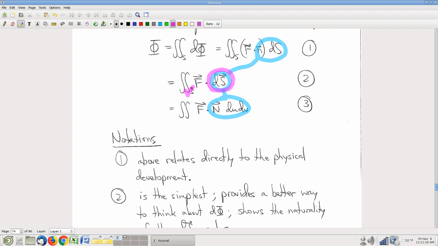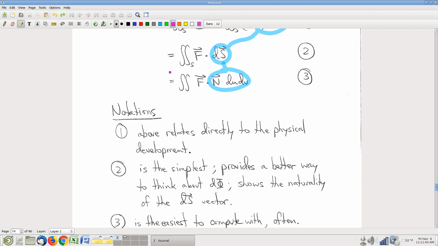It's telling you what direction that piece of surface is oriented. It's telling you how big, by way of the magnitude of ds, that little piece of surface is. So that ds is the complete differential, and so I consider it to be geometrically natural. Maybe not as physically relatable, but it's more geometrically relatable, I think. And again, it's just my opinion.